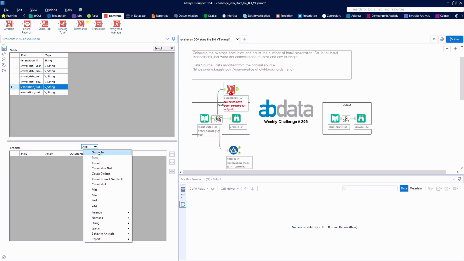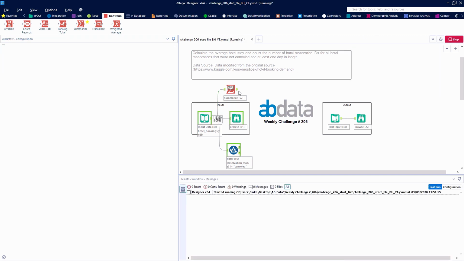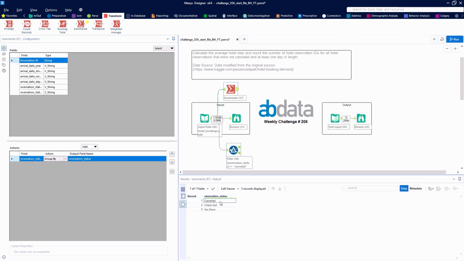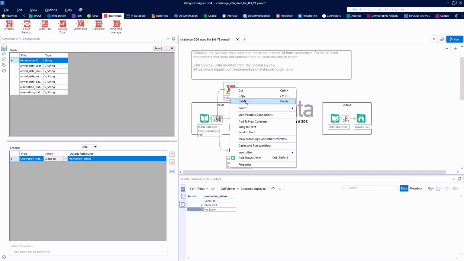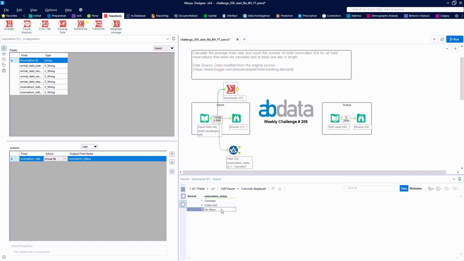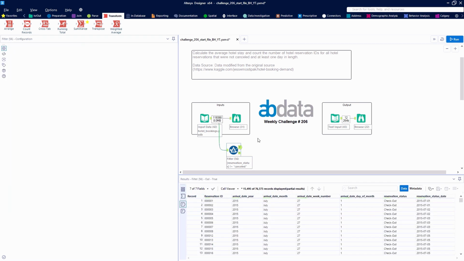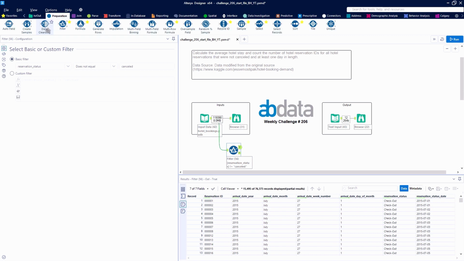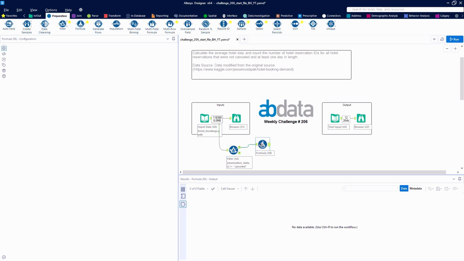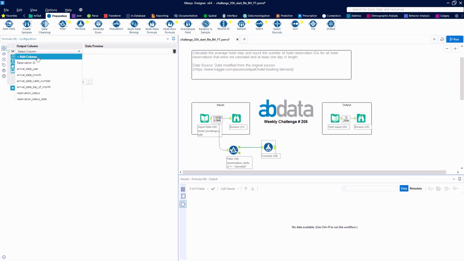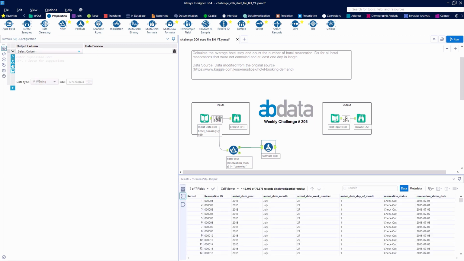that are not. Just as a sidebar here, let's grab a summarize tool and see if there's any other type of status besides checkout or canceled, and there is. There's one called no-show. So we don't necessarily have to do anything about that right now, but let's keep that in mind for later in case we do have to come back. It's always good to know your data and to know what kind of anomalies are in there and what you're dealing with.